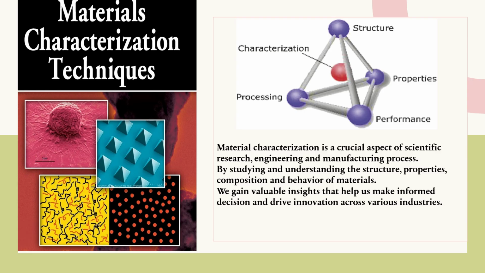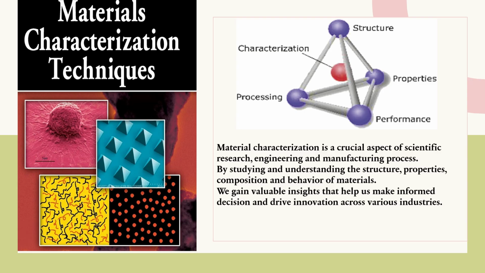Material characterization is generally used in material science and it refers to a process by which a material's structure and properties are identified and measured. It is very important to know the material structure, characteristics and properties because in manufacturing we need to know the mechanical, thermal, and electrical properties and the structure of the materials.